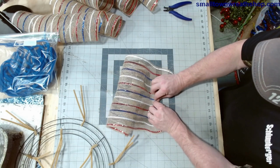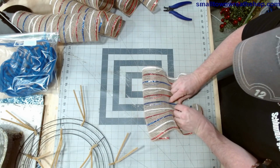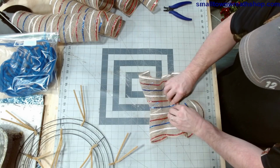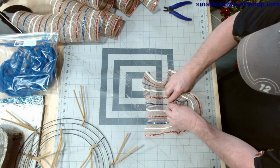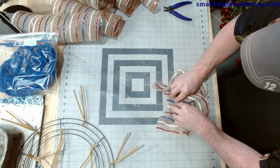And we're just going to start accordioning up with your fingers. The tighter the better that you can get it. Just work with your fingers and just keep scrunching it and accordioning it up all the way across. And just use your little pinkies and stuff to keep fanning it out.